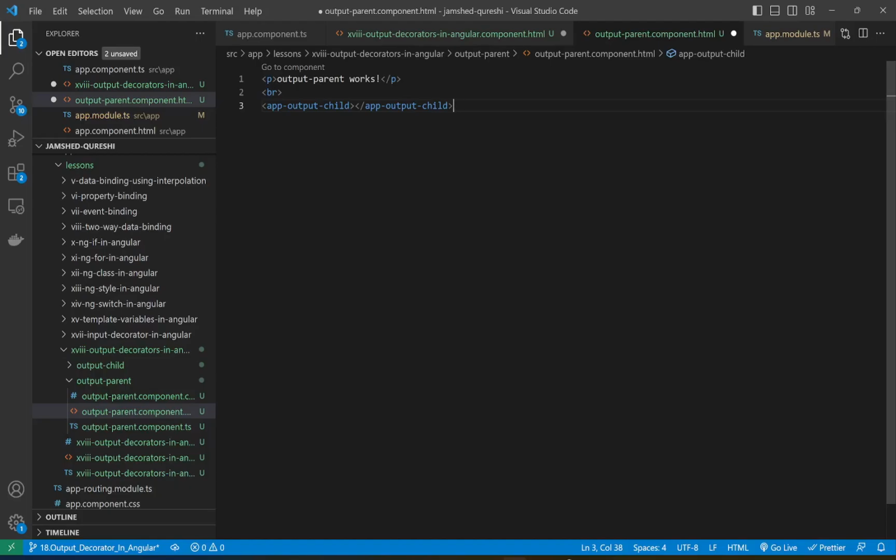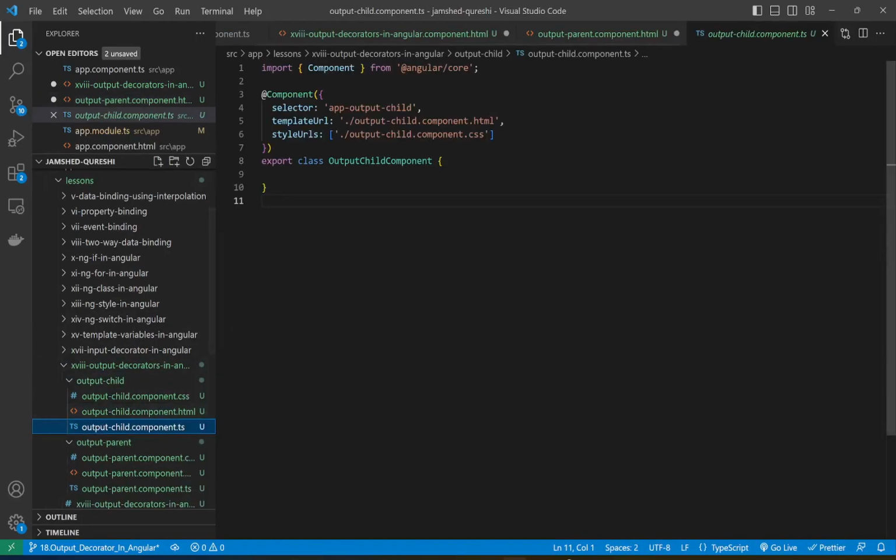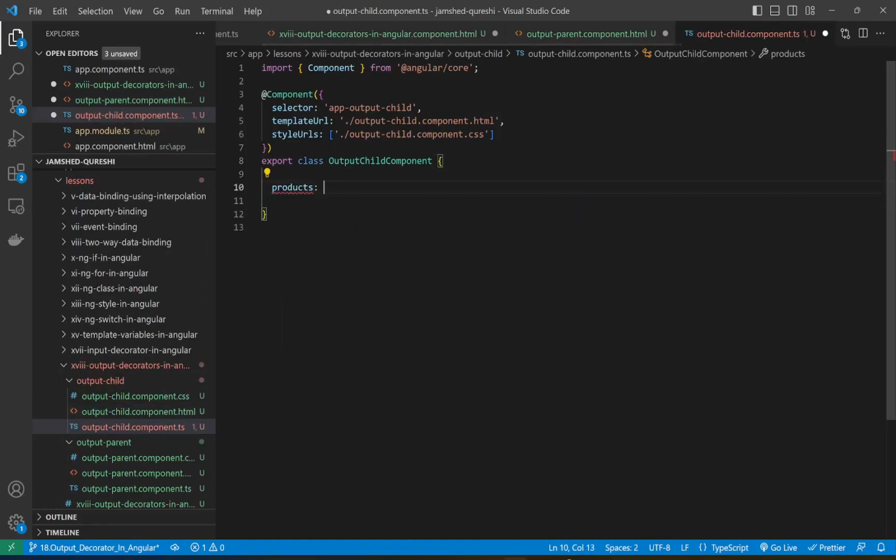So let's create the product list in our child component. Say we have a list of products that is of string type and would be empty initially, and we also need to create a selected child product to store the selected product name that would be a string and empty. Whenever the user clicks on one of the products, that should be assigned to the selected child product variable.